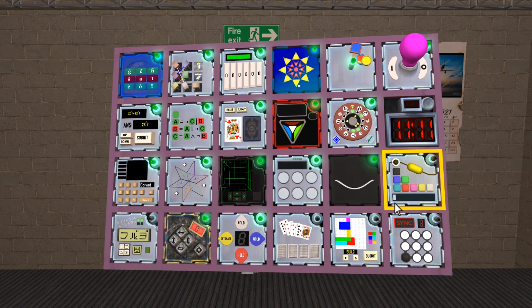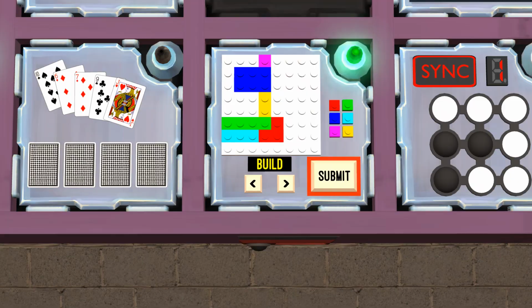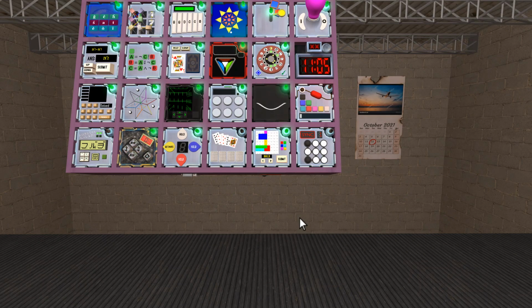So echo Charlie. Charlie, is it? Oh, hang on, that's what I'm getting. Charlie. I got Alpha.